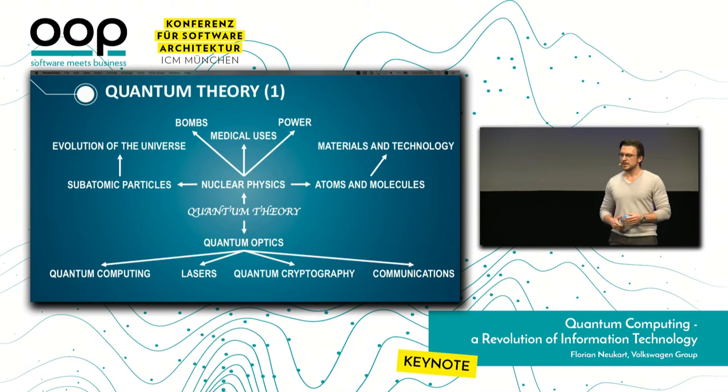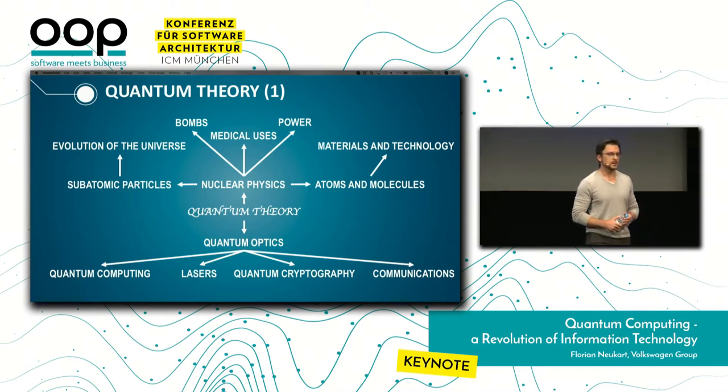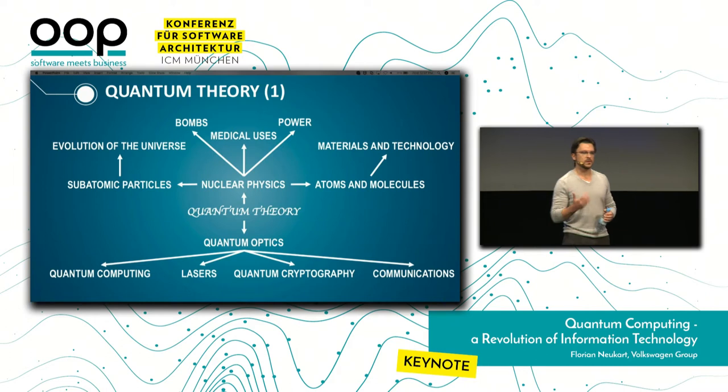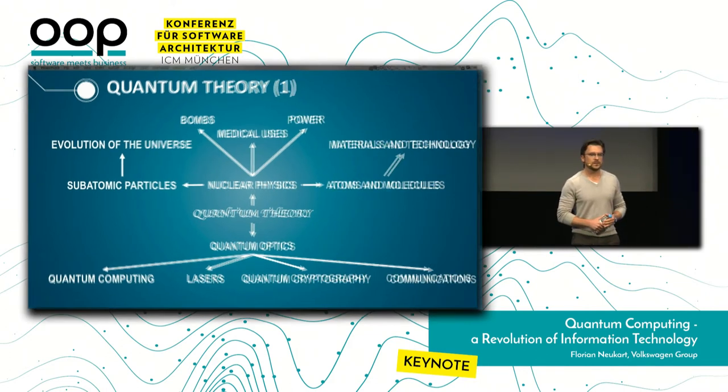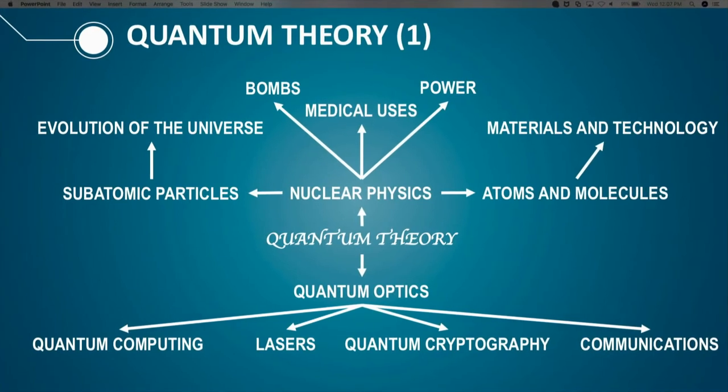And here are some more examples of how you could use quantum theory or where it's used. Interesting examples comprise the use in medicine. You can imagine quantum nanoparticles attaching to cells and absorbing specific frequencies of radiation only. You could then use that for scanning bodies and learn something about diseases.